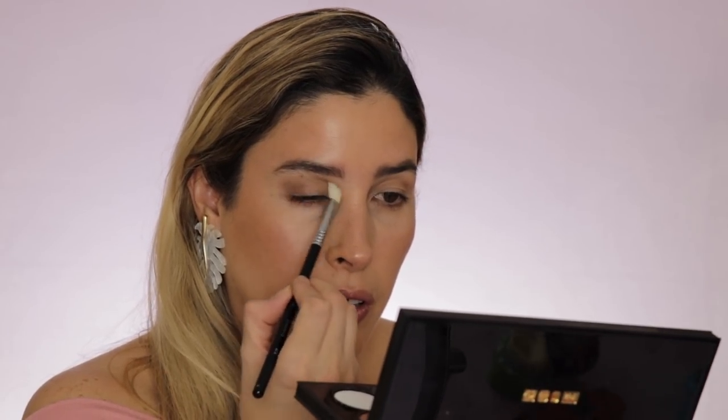Using this shade right here, the darker shade with a Sigma E25 brush, I'm just gonna deepen it out just a tiny bit, my outer corner right here. It's very little. I'm gonna just put a little bit on the crease. Pat McGrath eyeshadows, they just have really nice pigmentation, and they blend really easy, and that's what I love about her eyeshadows. So good.